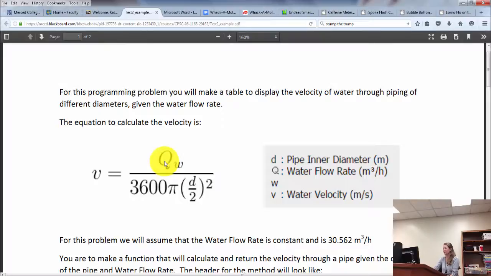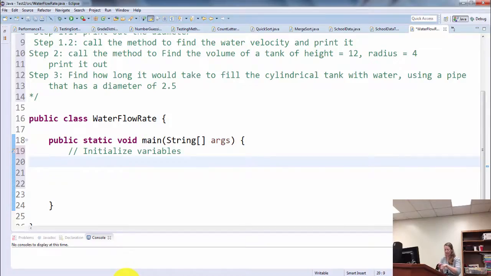We're going to need a water flow rate variable, which we already know the value of. And so what should he be? Should he be an int? This is that whole data type thing. What should he be? He should be a double, yes. Everybody in here should know that right away. Okay. So a good variable name for him would be like water flow rate. And I think I already copied and pasted what he should be over here.